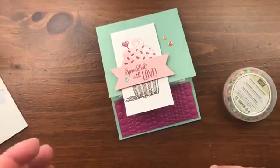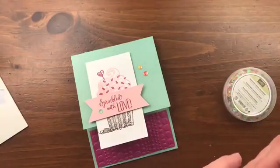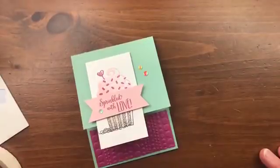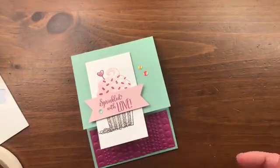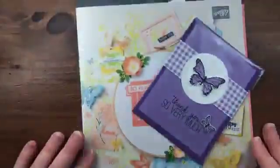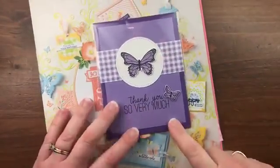But I did promise you that I would make up a card on the fly, and like I said in the video that I posted about a half an hour ago, I didn't really get any suggestions, so I just decided to pull some stuff myself. So I'm going to show you kind of what I do sometimes when I want to make a card using a new stamp set. I like to start with an inspiration card. So tonight, this is my inspiration card.